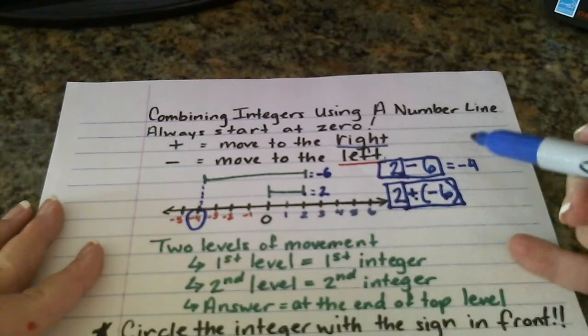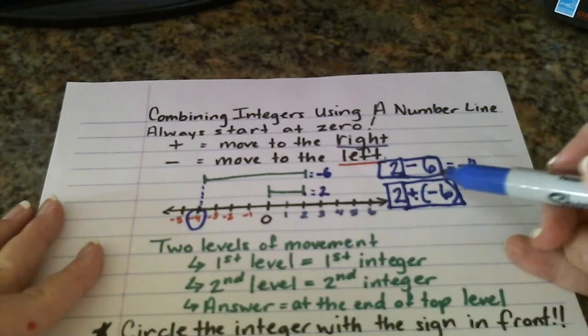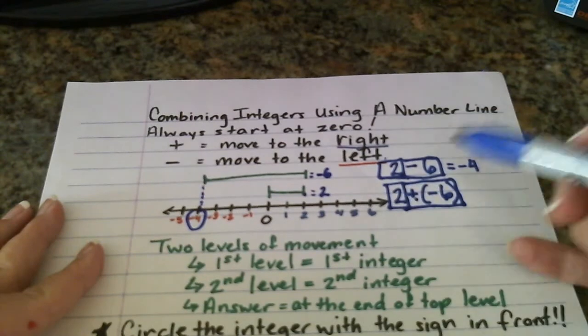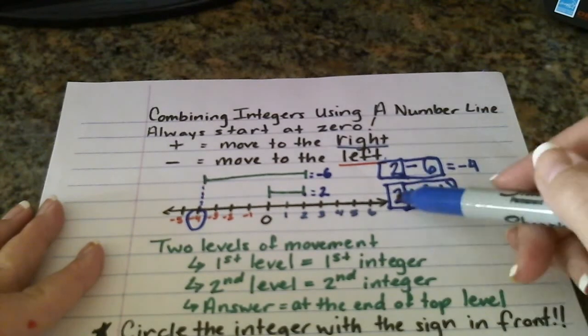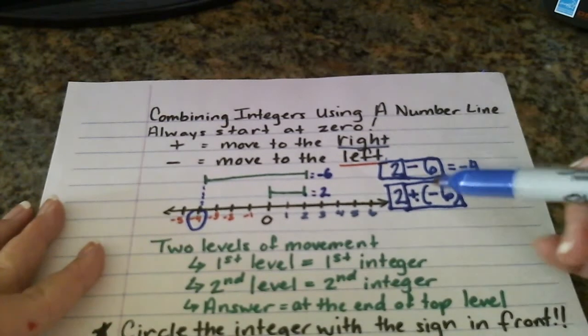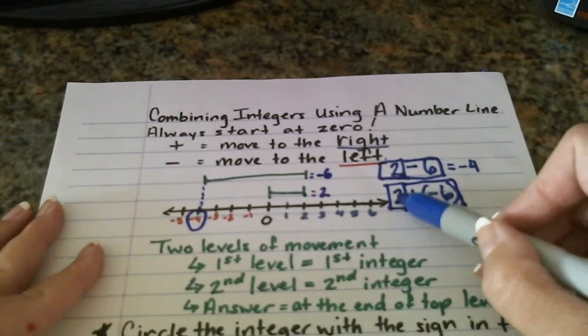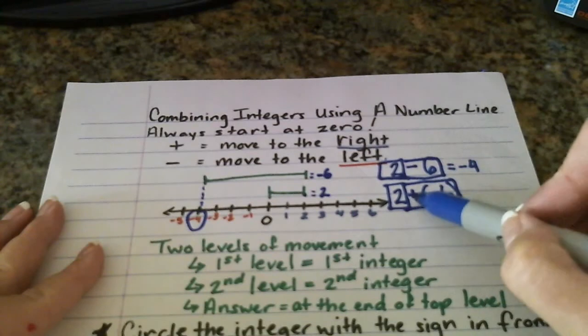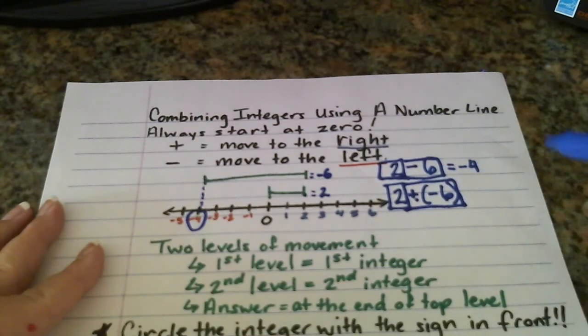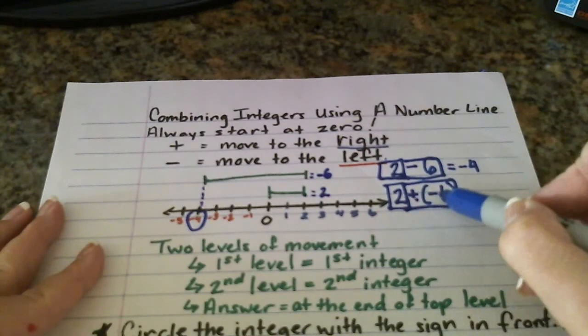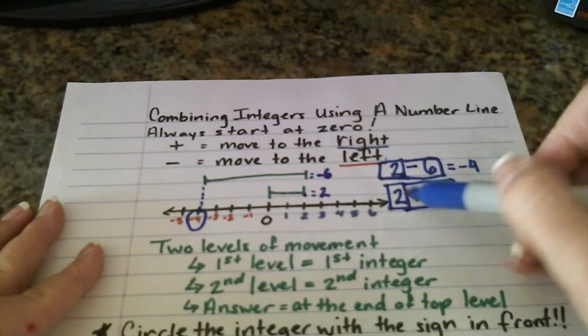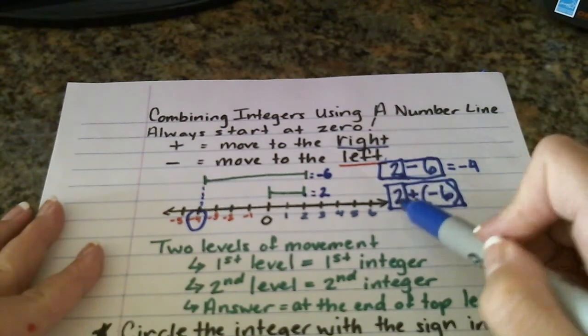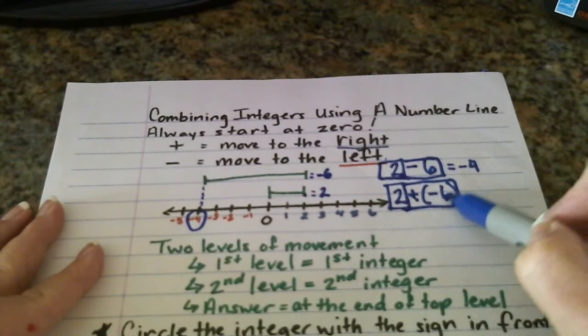If you recall, whenever we were verbally representing these numbers, sometimes you have a plus sign out in front of a number, sometimes you don't. If you don't have that plus sign, or you don't have any sign out in front of a number, it's understood to be positive. This plus sign kind of goes along with the same thing. It's just showing that you're combining these two numbers. It doesn't really mean much here in this problem. So you're combining 2 with a -6.